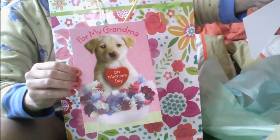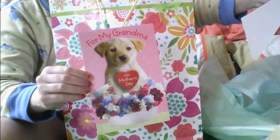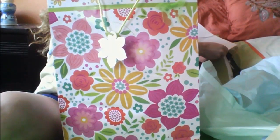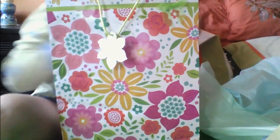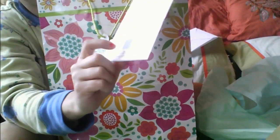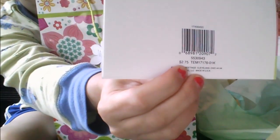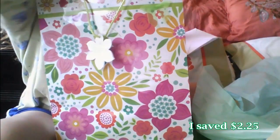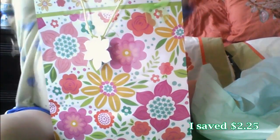Here's the card for this one. These are from my kiddos — they're gonna give them to the grandmother. I wanted to show you guys something: I bought this at the Dollar Tree, but look at the normal price of it. These were two for a dollar, so that's a bargain right there.